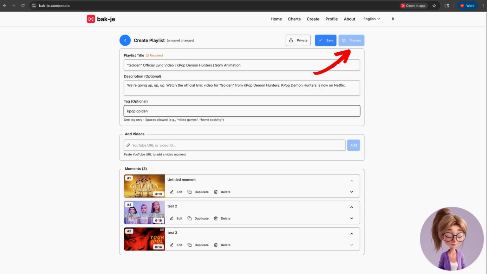If you're happy with your playlist and ready to share it with the world, you can now adjust the Privacy toggle button in the header. Click it to switch from the lock icon, private, to the globe icon, public. Remember, you started with a private playlist by default, so this is your conscious decision to release your creation to people. Take your time. You can always keep it private while you perfect it, or make it public when you're ready to share your curated story.